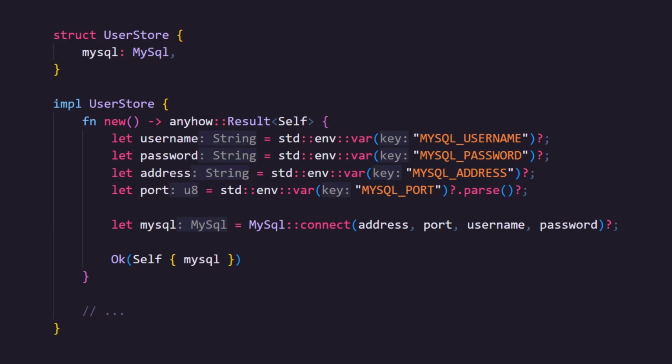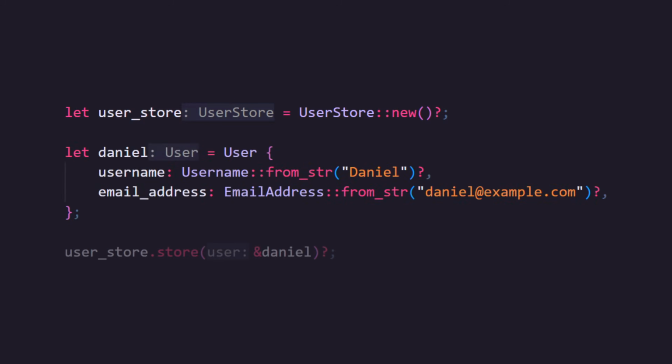If you aren't familiar with databases, or if you are and this looks silly, don't worry too much. This is just to show that there is a small amount of work in making that connection. The point here is that the MySQL connection is a dependency for our user store. Once our user store is instantiated, we can now use it to store our users, and our interface for doing so is nice and simple because all our SQL logic is hidden behind method calls. And if that was it, this would be okay. Kinda. I'll get back to this point.